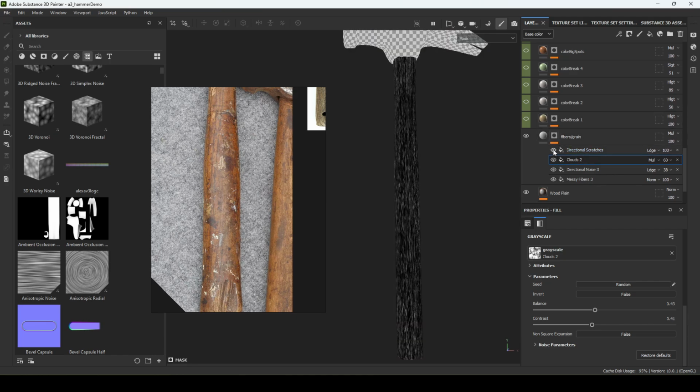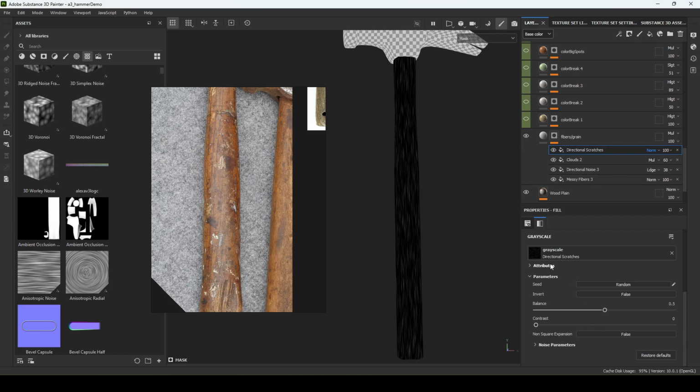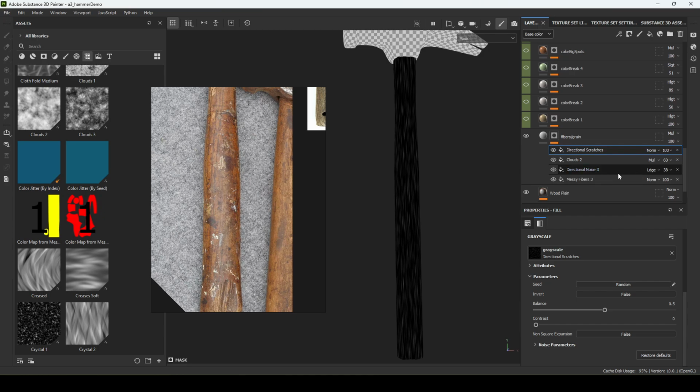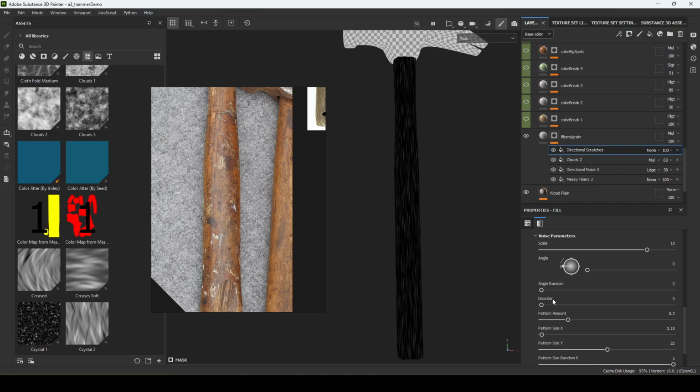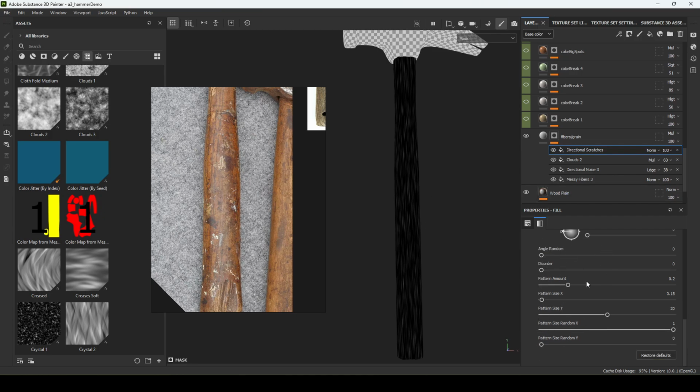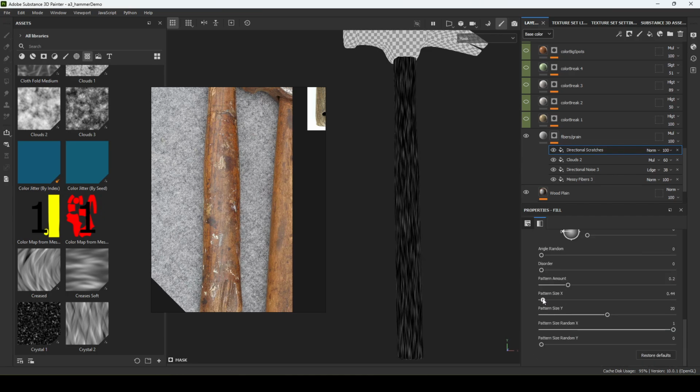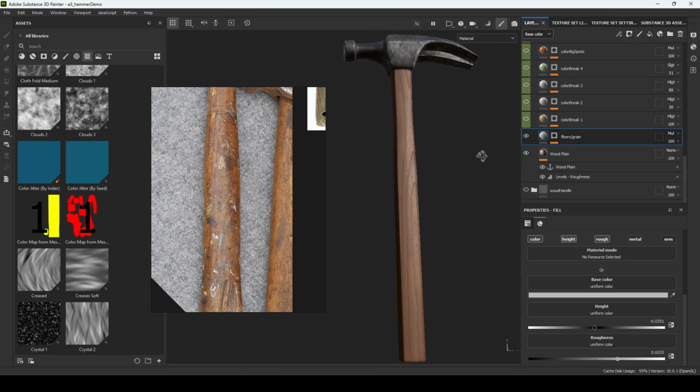All right. And then I just layered on another directional. This one's a different map, directional scratches. So these are all maps that are in here. I just played around with each of those. So I have directional noise, messy fiber, directional scratches. They all have aspects that I like in them. Some of them, like the directional scratches, have a lot of extra settings that make it pretty nice for getting custom shapes, right? So I can make these thicker or thinner, or longer or shorter. So this one's pretty cool. And yeah, it's a lot about layering these on together. So that gave me that.